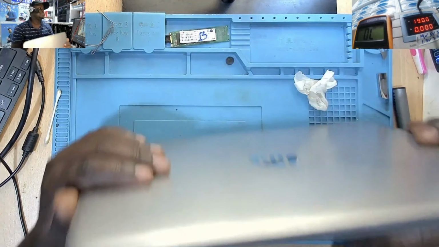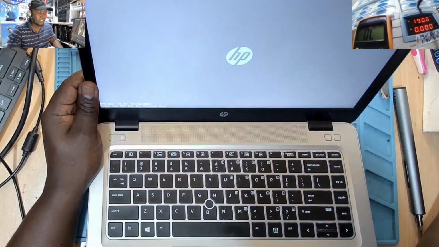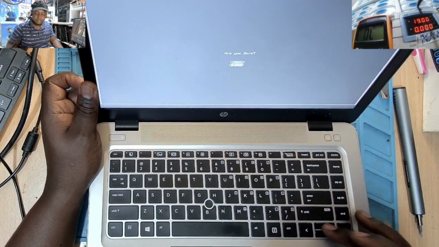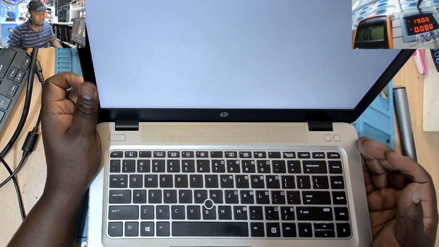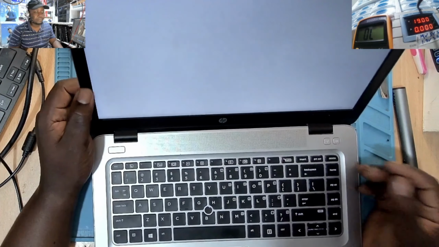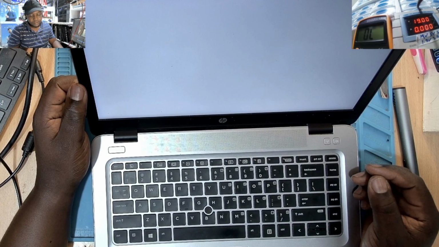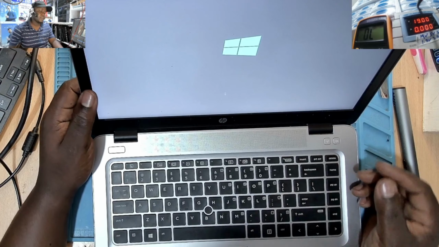Don't bother, just continue with changing the SSD and taking another good working SSD and replace with that one, and that is done. So. Yeah, the machine is going to pick, as that is it, you can see. Okay, why is it taking long now?